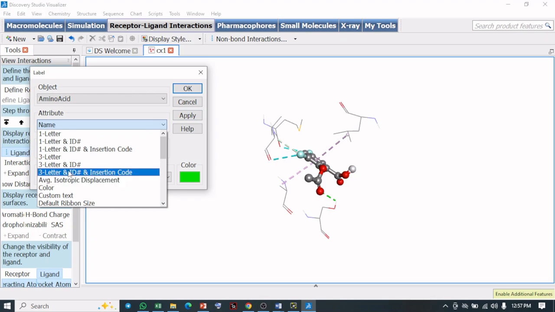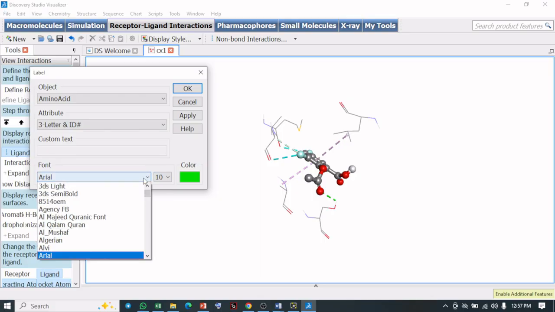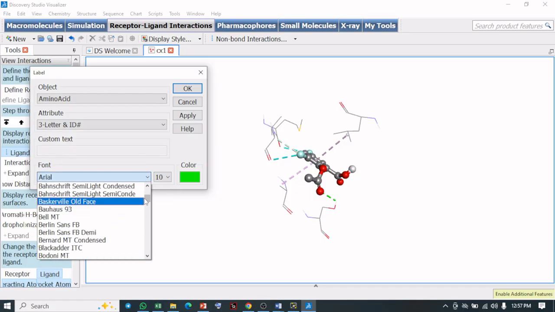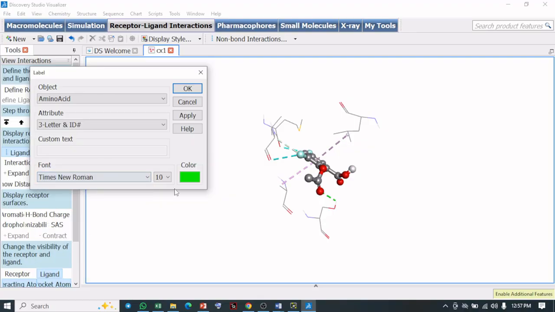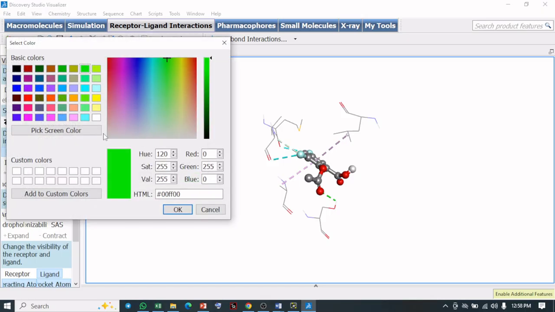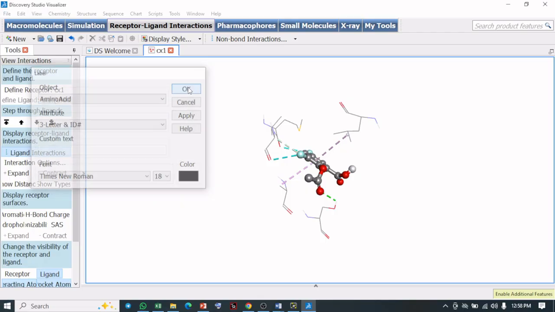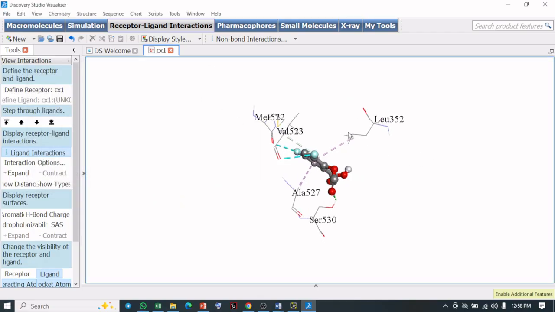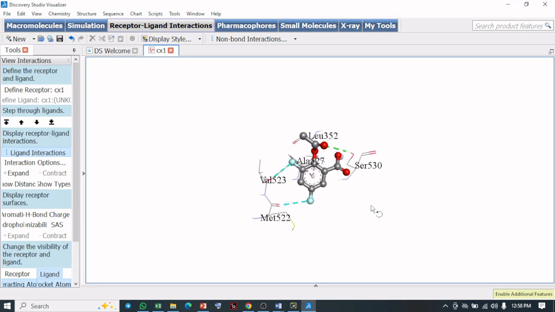We will give three letter and ID number, font Times New Roman, font size 18, color black. Then press OK. So you can see that the amino acid residue name is also showing here.